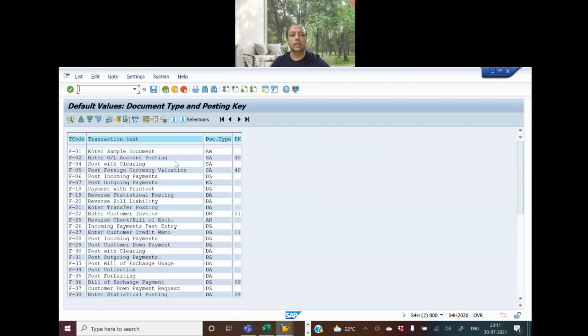So this is how the document entry is controlled by parameters, which are the document type, posting key, and number ranges. Correct. So that's it about the document entry, the posting key, and the parameters which control the document entry in SAP, across GL, AR, and AP.